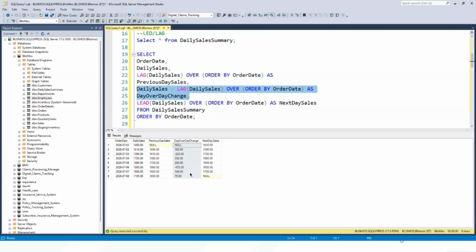So this is how you'll be able to track the day over day change of sales, or it can be applied for months also to get the summary of the sales. As we reach the end of the data, you will see the null at the next day sales, because we don't have the next date entry over here. So that is why it's null over here. So lag and lead can easily be used to track the change of the sales without self joins.